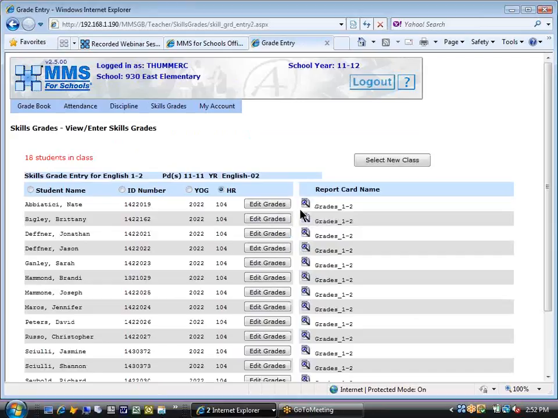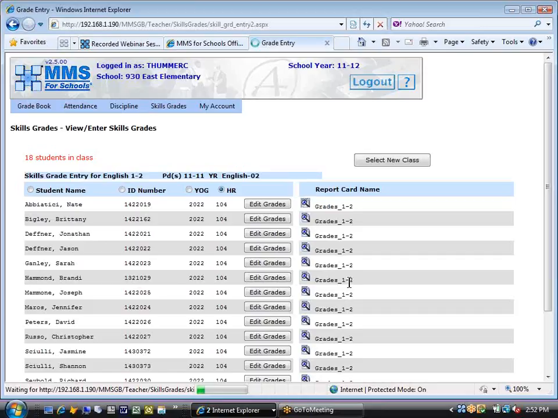If they want to preview what the report card is going to look like, they can click the little magnifying glass, and based on the report card that they're seeing, it's going to bring that up. So you just have to give it a moment while it's doing the actual merge.